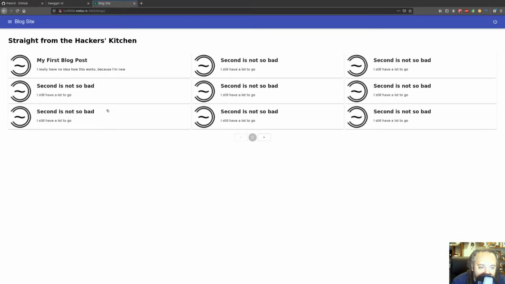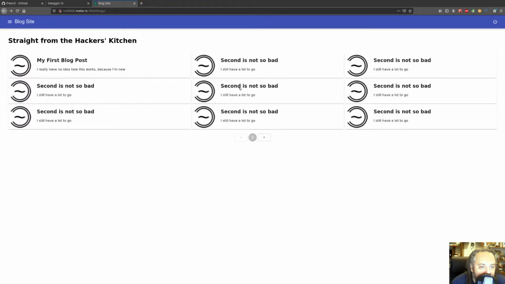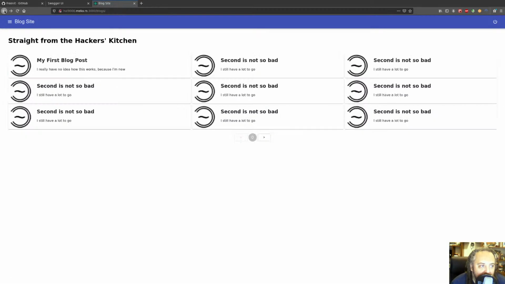So wherever I click, this whole cell is now a link that takes me to the blog with ID 7. And that's not really helpful.